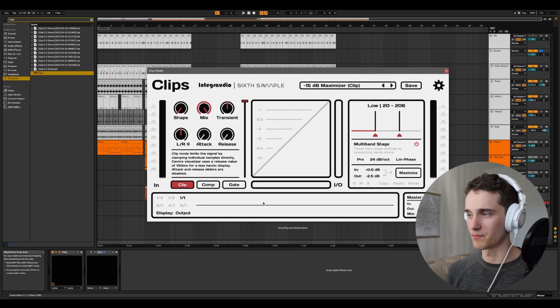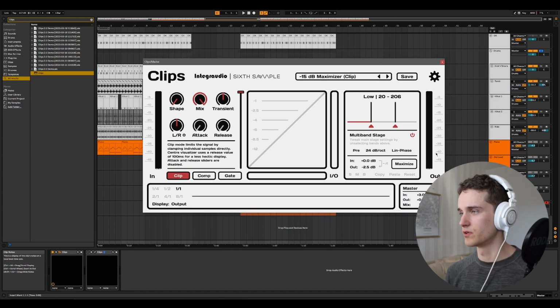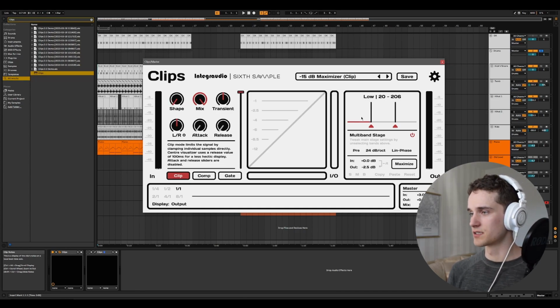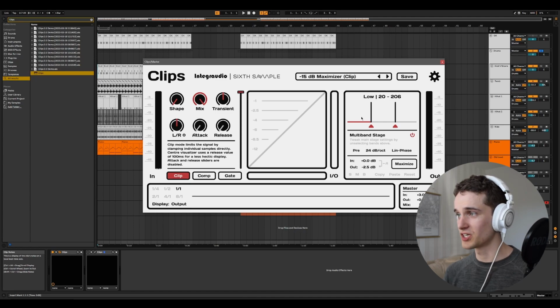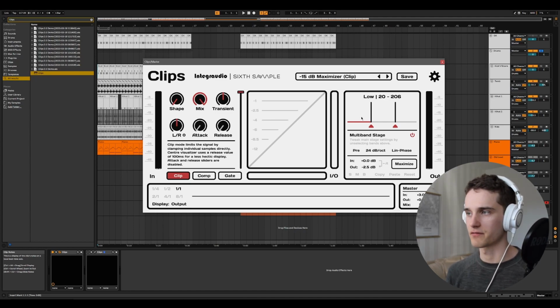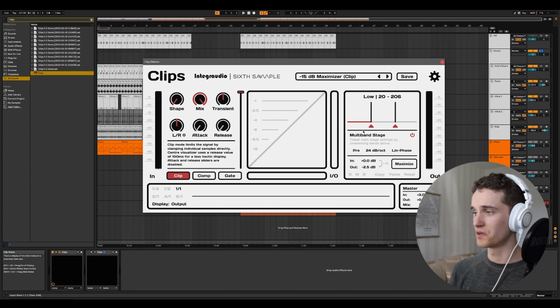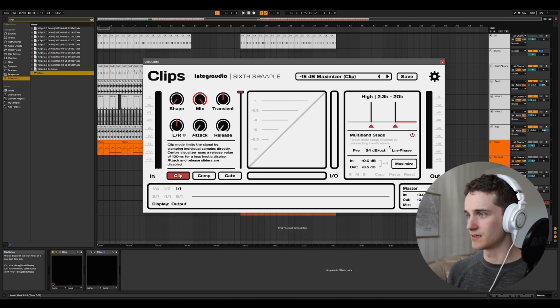Okay, here I have an example. In this first instance, I used the multiband stage before the single band stage here. So this is just to control the volumes of the different bands. So this kind of acts like an EQ or a linear phase EQ. So the only thing that I did is lower the volume of the low band by 2.5 decibels and boosted the high bands by 3.5 decibels.